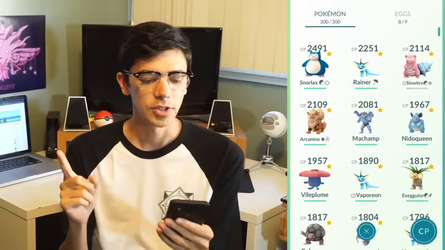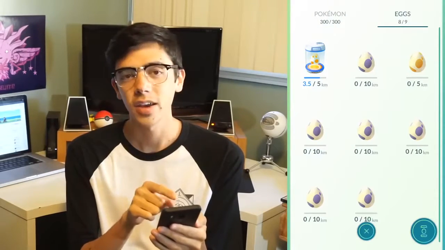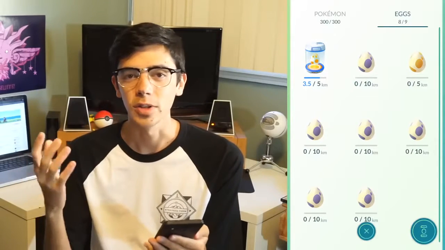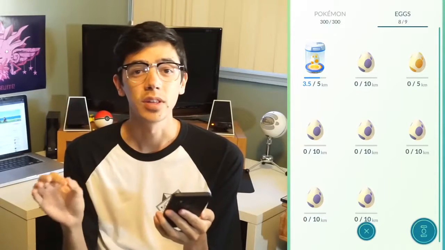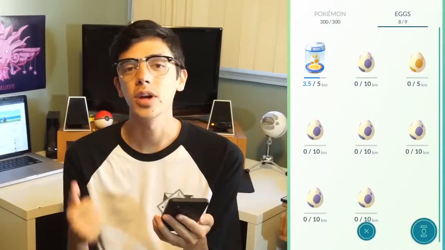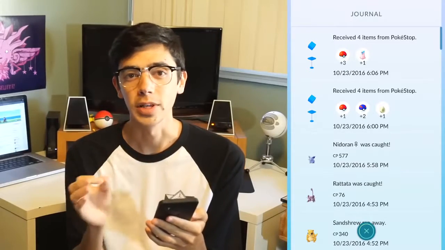So the first thing that's changed is eggs are now different colors. You can see that my 5K eggs are orange, my 10K eggs are purple, and 2K eggs are still going to be green like you're used to. You can also see the different colors of the eggs when you spin the Pokestop, so as you see the egg coming out of the Pokestop, you can know immediately whether you got a 2, 5, or 10K. In the journal, they're all still going to show green though.